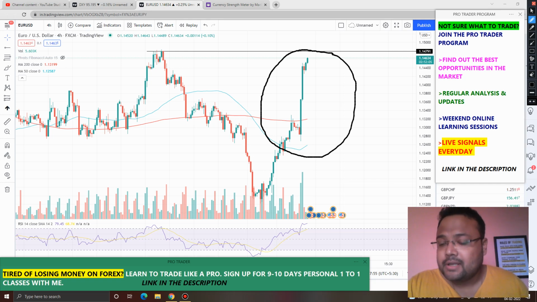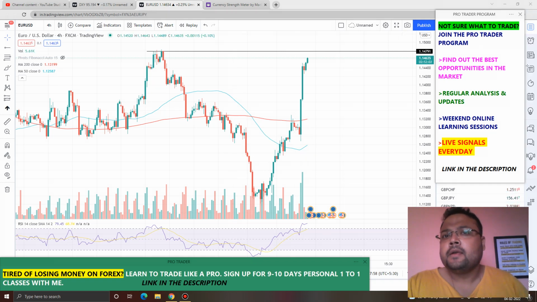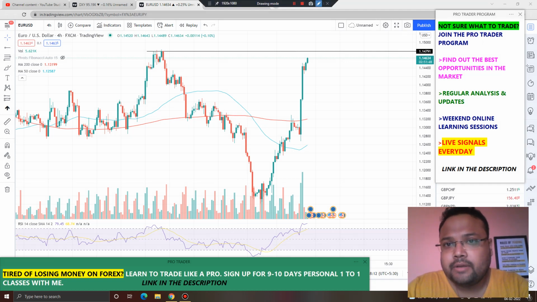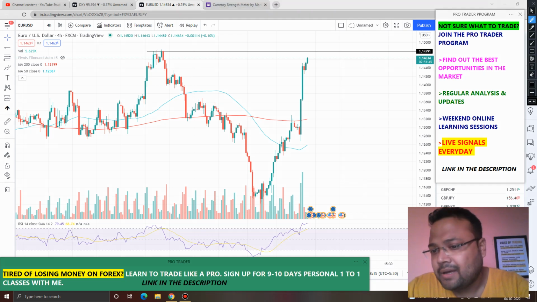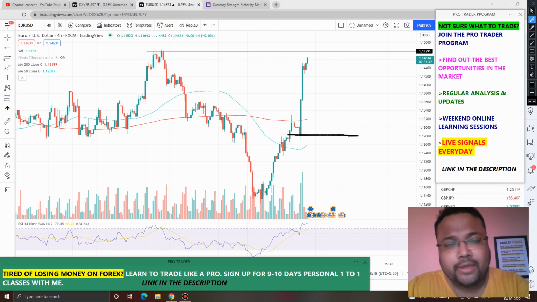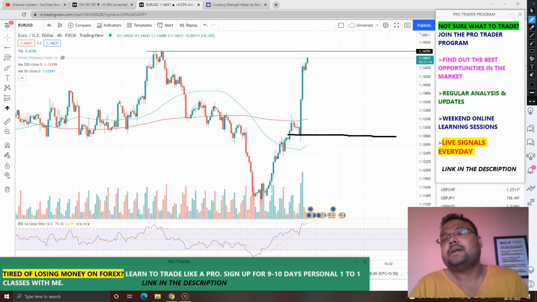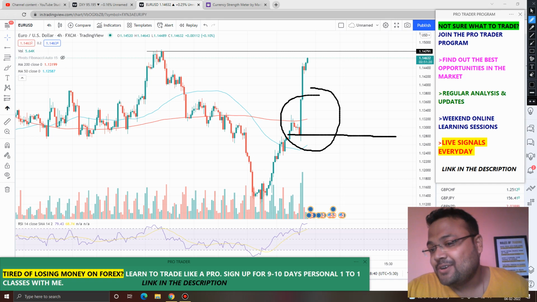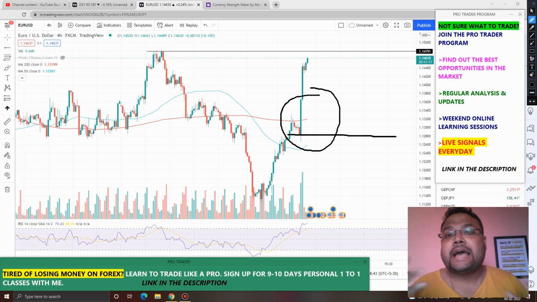Honestly speaking, when euro became very volatile and it came down to the support level of 1.1280. Remember, yesterday I talked about this level, that we have a minor support here and possibility of a bounce. When the Euro USD came down to this level, I was just watching the chart and I was not convinced. I was simply thinking whether I should be taking a buy position or not. But as the market was very volatile, I did not do anything. And after that, market formed this candle, and I could not believe my own eyes what happened.